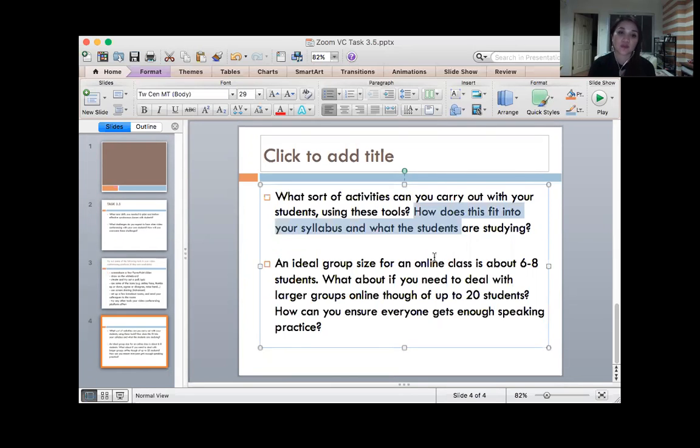The whiteboard is good for outlining or brainstorming. It's like mind mapping. You can use it to gauge the students' interest in a topic by using the poll. Right, exactly. What side do they fall on the topic at the beginning? Argue about it. What side do they fall on at the end?